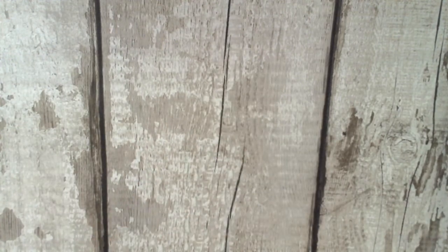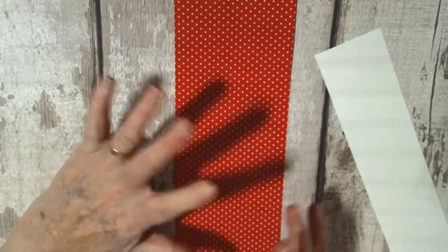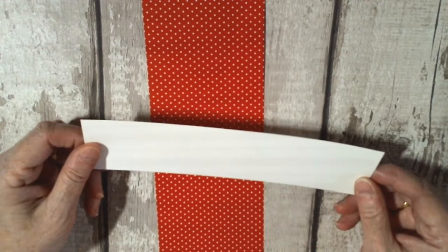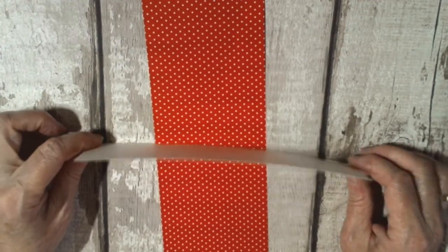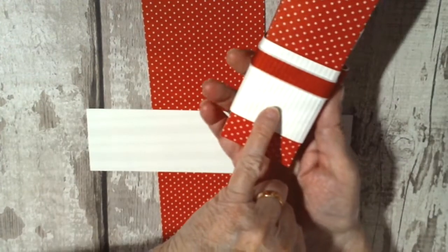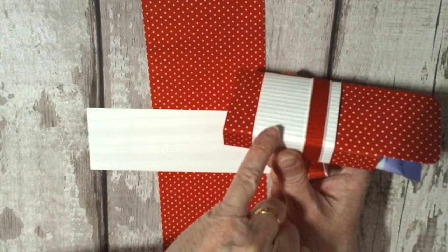So I have my paper cutter ready. It's from Santa's Workshop. It has the wee elves on one side and lovely red and white spots on the other, and I just love spots for Christmas time. I have a piece of DSP wisp of white measuring 2 inches by 6 inches, and this will be for the belly band. And as you can see on that, well, I'm hoping you can see, this camera is wicked. There, you can see it there.